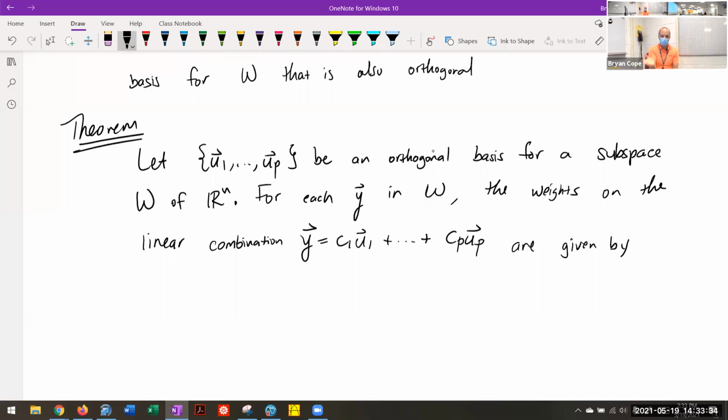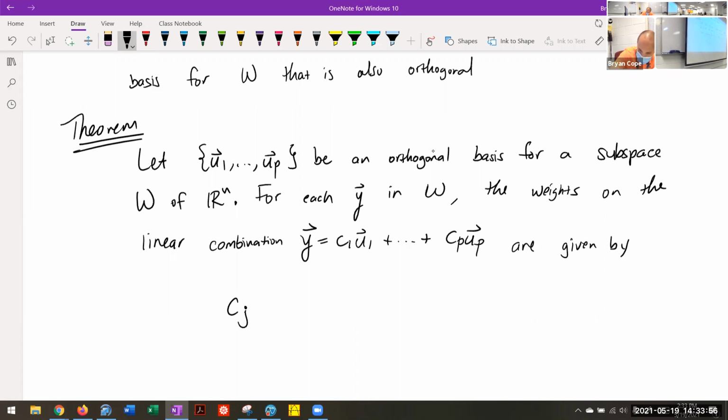So what I'm telling you, we've had problems like this before, haven't we? We've said, can you write a vector as a linear combination of the vectors in a set? We would write the equation and we would ref it, right? Well, now I'm saying that there's actually a direct, quick way to find these scalars without a ref. And here's how you do it.